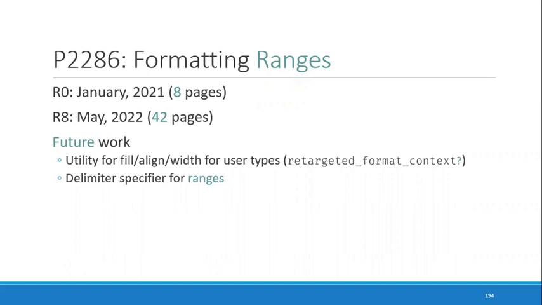There's no delimiter specifier for ranges, and similarly, there's no format join equivalent. One of the other problems with format join is, once we add it to the standard library, what do we actually call the thing? There's also no element specifier for tuples. If we go the braces route, we don't need to add anything else. If we don't go the braces route, we need to add that end century thing that we would also then need to specify, but none of that exists yet.